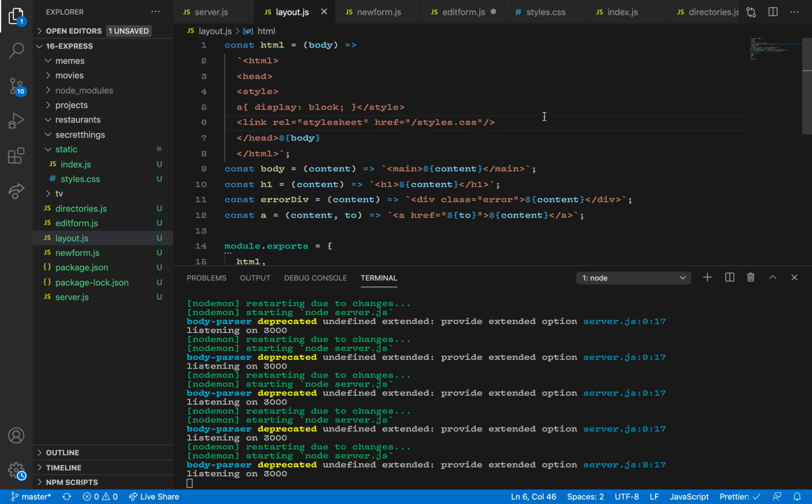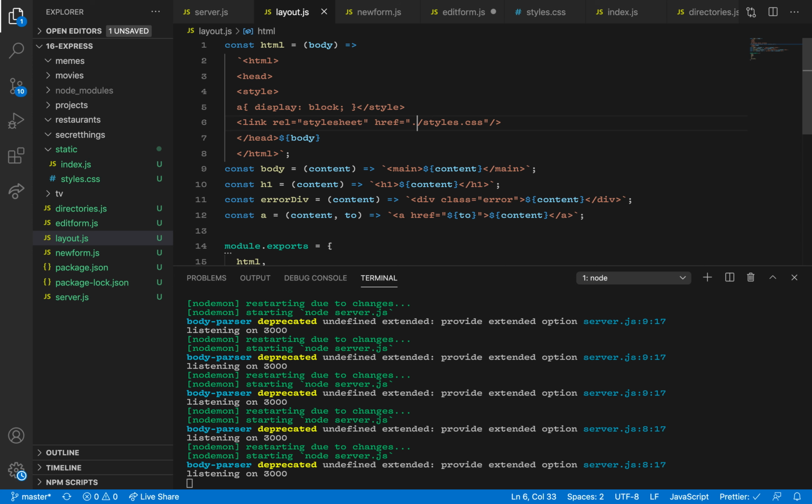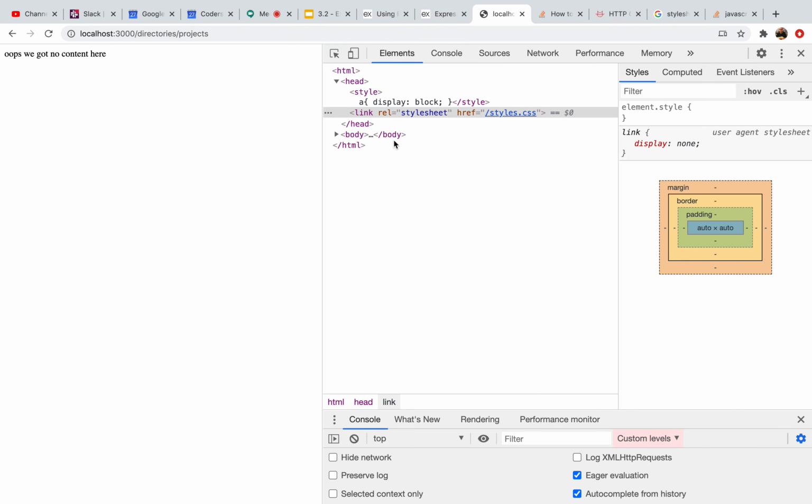If you have an HTML page that is served, and in here you have dot slash then the file name, it will try to load a file that is relative to the directory that you're looking at the moment.